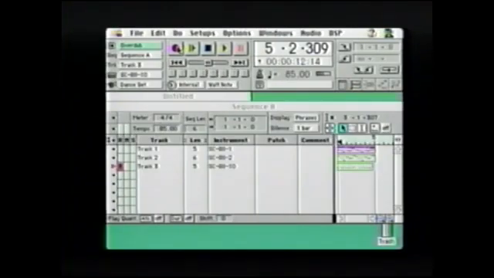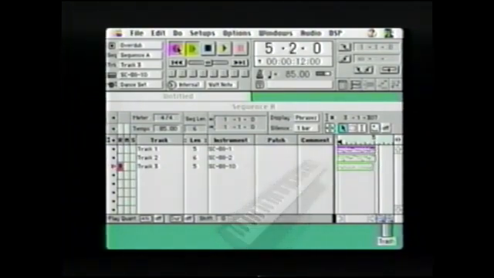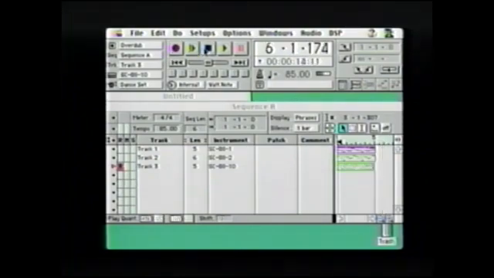So I'll hit record. And click stop. And now it kept the other drums and added the hi-hat on top.